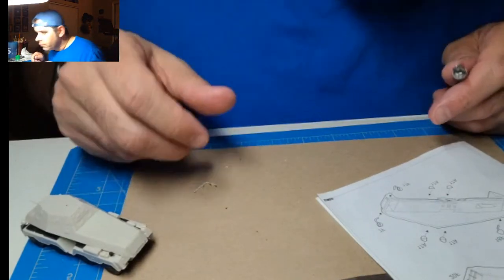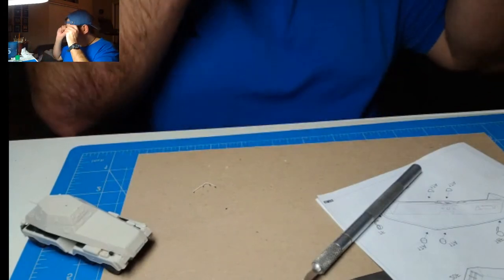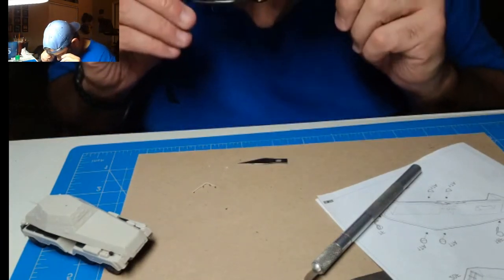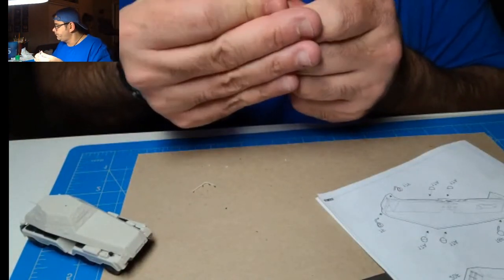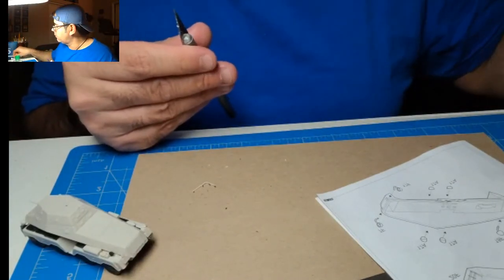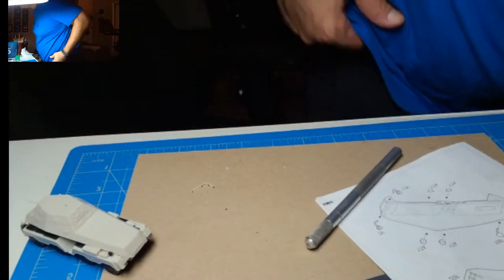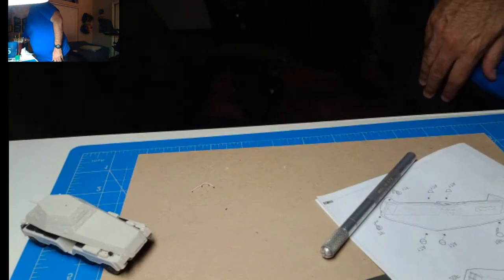Now, I'll be honest with you, this blade looks like it's pretty dull, or feels pretty dull. So is this one. So, without throwing this blade away, not this one, is it? No, it looks pretty dull as well. Without throwing this one away, let's get another one, because we need it pretty sharp for what we're doing.